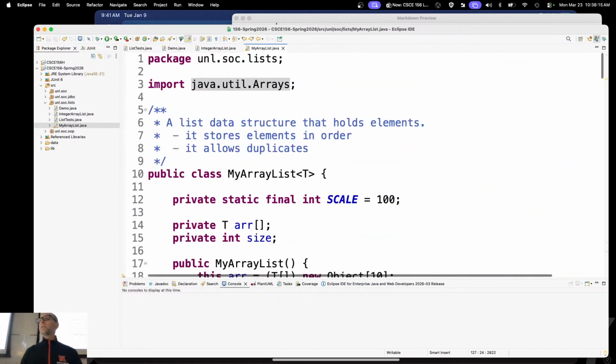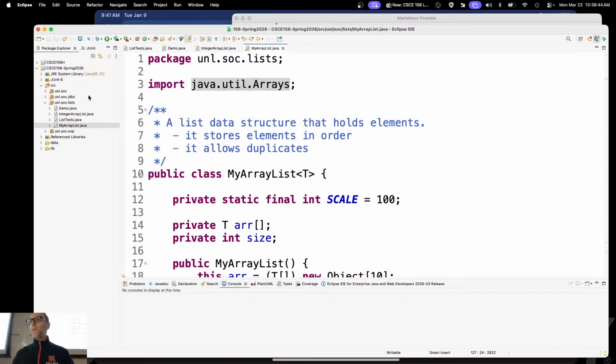Now, what have I done by simply erasing the types of elements of integer and making it of type T? I've created one list that can hold any type at all. The current types that you know of, but any future types that you would introduce into the language, like say a service or a contract or something like that in your project. This is awesome. Now I only have to have one implementation and it can apply to many, many types. This is polymorphism in action.